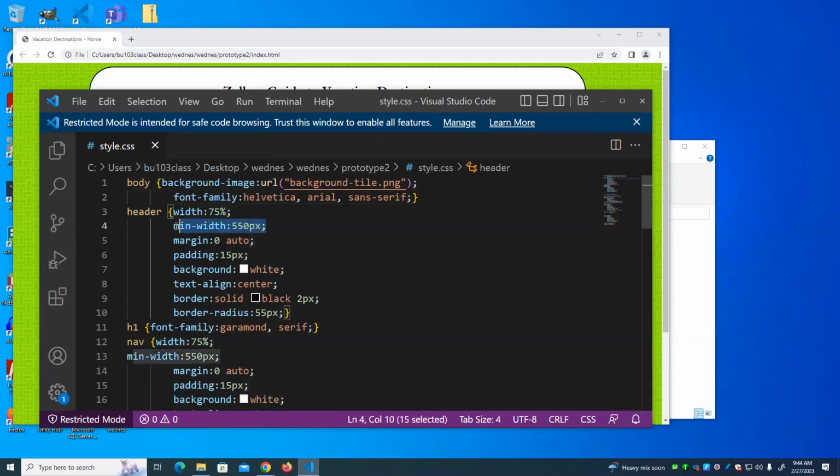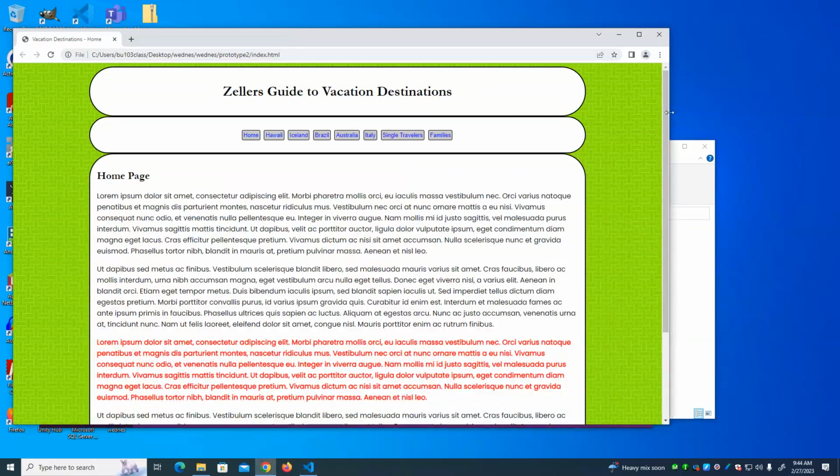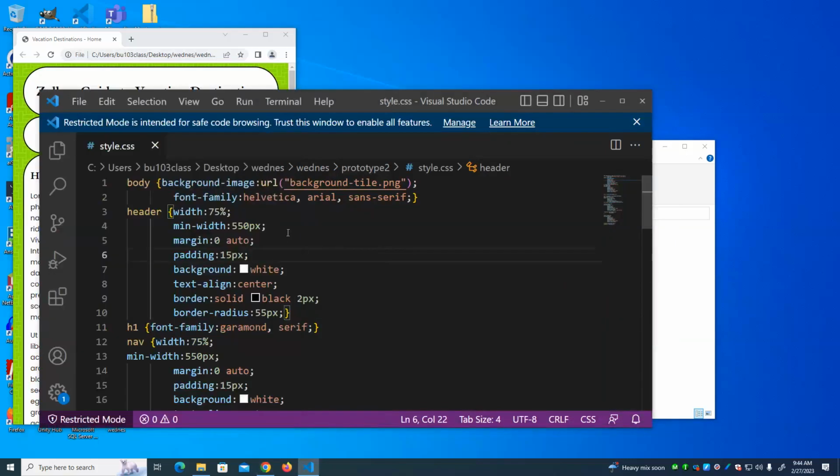I can also put on a minimum width to say, I don't want this to get any smaller than 550 pixels. So notice as I make this smaller, it gets smaller up to a point. And then at this point, it doesn't get any smaller. Why? Because it hit that 550 mark, and I don't want it to get any smaller than 550.